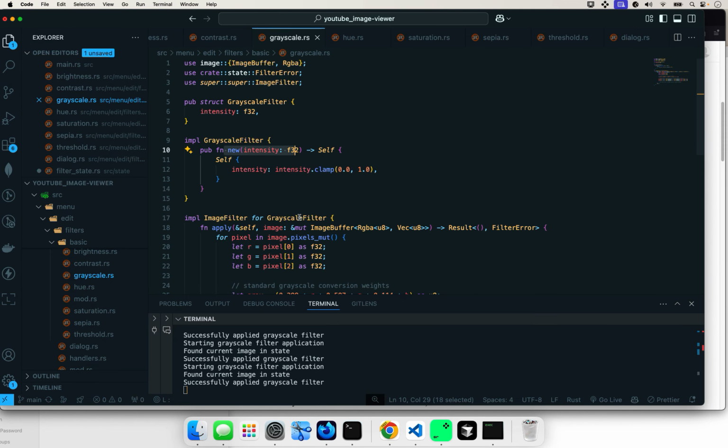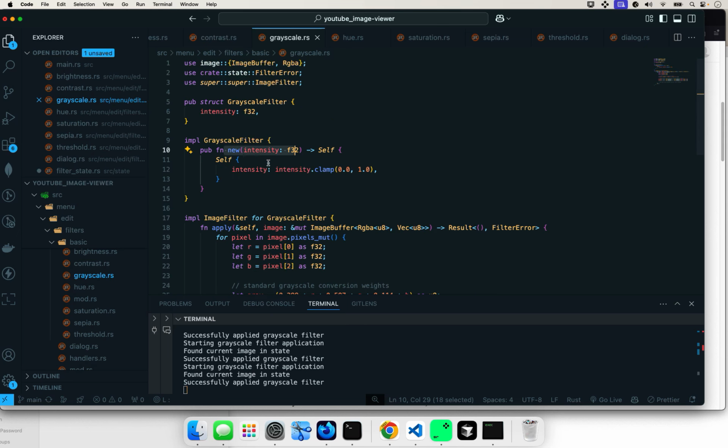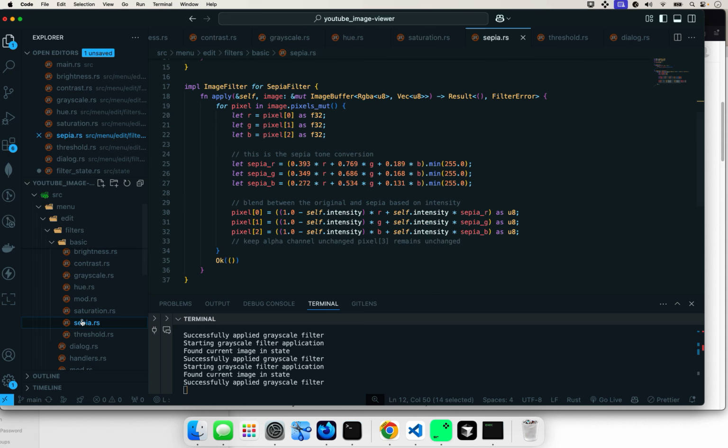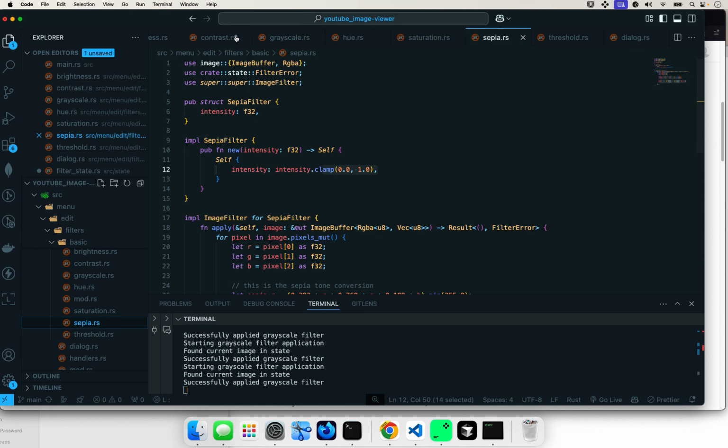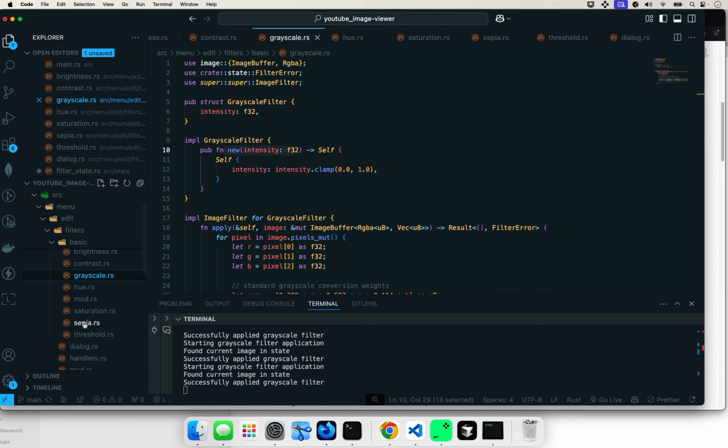You're going to see a pattern between all of these filters. They all use very similar code, so it's going to become repetitive because we're using the same thing, and I'm not going to go over all of them because they're basically working the same. For example, if I show you Sepia, you can see that it's almost the same thing going on between Grayscale and Sepia.